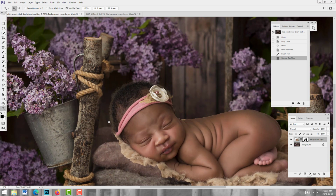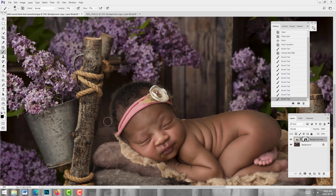Selection tool didn't do the most amazing job on her hair, so we're going to have to do it ourselves. I'm going to come back over to her layer and grab that black brush. I'm not going to have it 100%. I'm going to have it at about 73 on both. And a little bit bigger brush so that you can just tap, tap, tap in and remove. I'm just gently tapping so that it's not taking everything away. And get rid of that haloing, because that does not look very good.